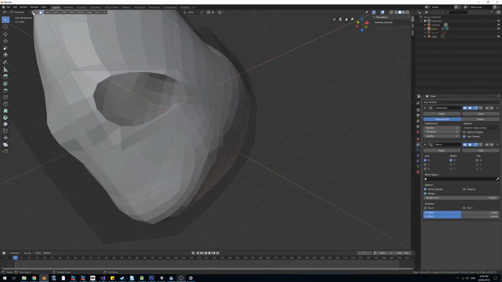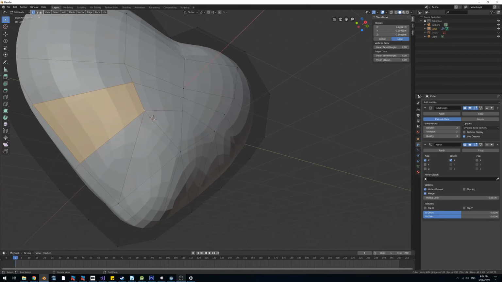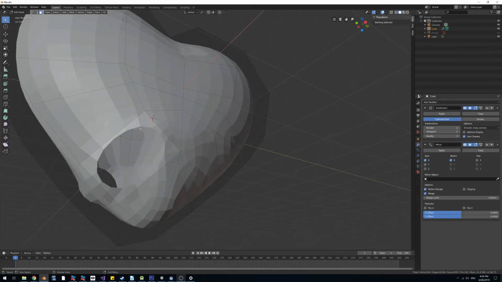So I need to switch to Vertex Mode, which is up here in the top left. And then I'm going to select a vertex here. I'm going to shift select the next 4 vertices on this potential face. And then, using a magic shortcut key, I'm going to press F. And that will cap this face. And I'm going to repeat that process for the face below. I'm going to select it, I'm going to shift select the other one, and I'm going to press delete and delete the faces.